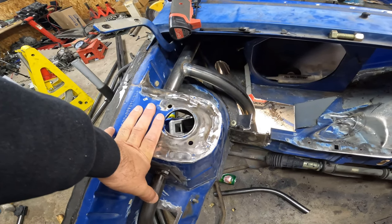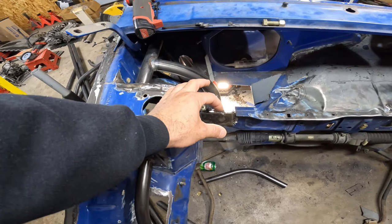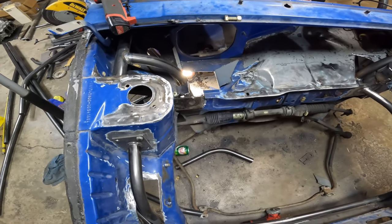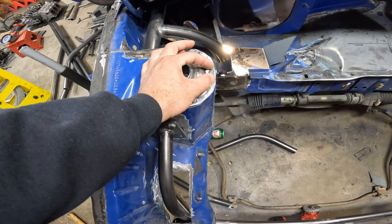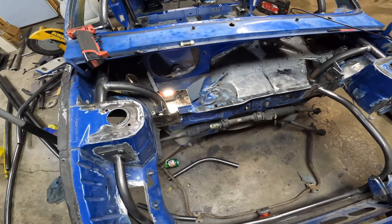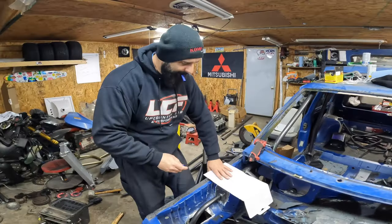Worst case scenario, I probably should leave this piece this way as well, so I can make it like some kind of strut bar, or maybe, we'll see. Actually, probably weld two small pieces here and have a strut bar that's gonna be removable. So now I'm just getting all kinds of ideas. Don't know why I never thought of that, but here it is now, so that's a new idea.